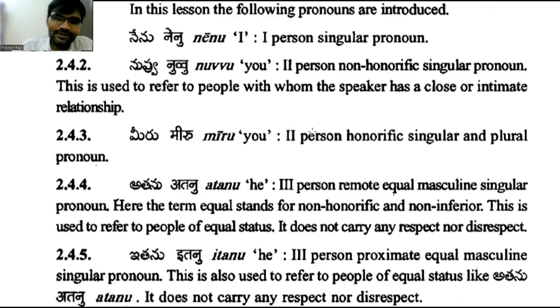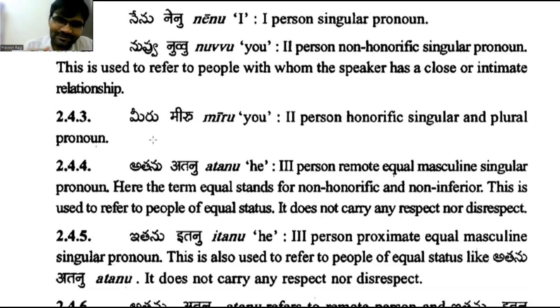Okay, the next one is miru. Second person honorific singular and plural pronoun. I already explained the difference when to use nuvu and miru. But when there is a group of people, it is necessary to use miru. Miru is for a group of people. Only when you want to show respect, use miru even for a single person. It is the same as aap in Hindi. Tum or tu, nuvu, like that.